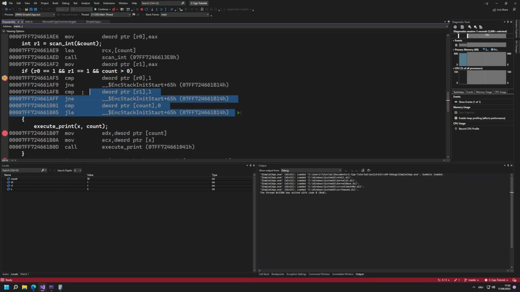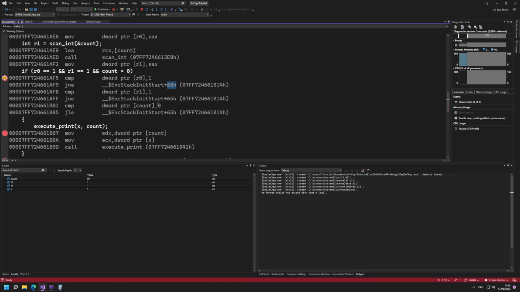So if all these checks were checking if these conditions were false, so if one of these conditions was false, we are jumping over that. As you can see, now we are always also jumping to this bad value that you don't like. This is something that is also there because of debugging.